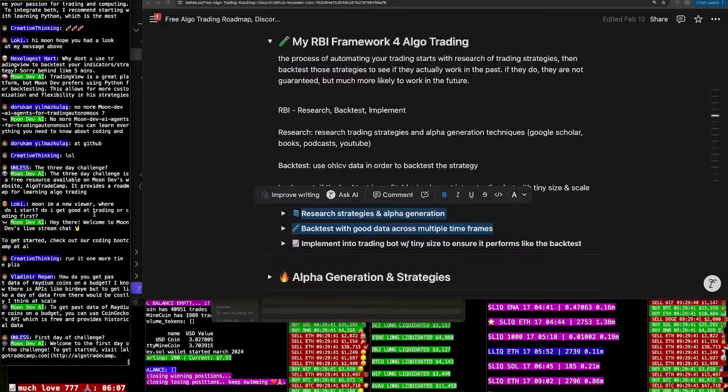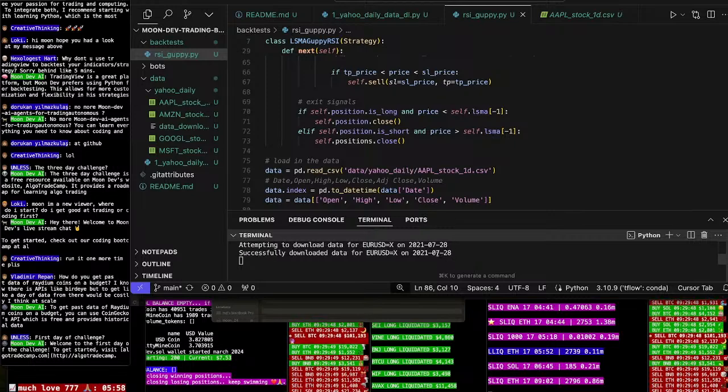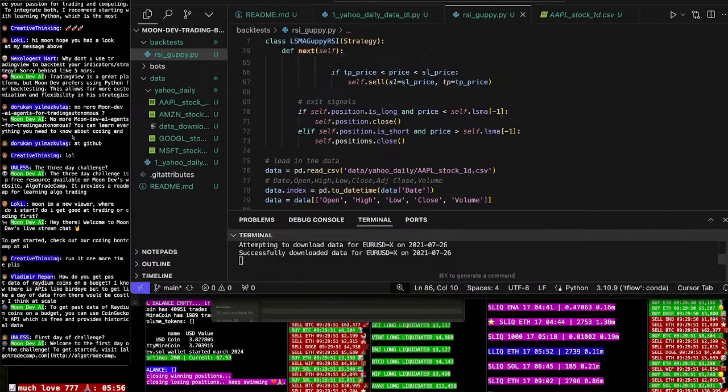Let's go ahead and keep going, dude. Let's keep reading through some of these while this data is pulling through. I'm a data dog. I'm waiting for that Euro data. I'm here on 2021. Here we're getting all the way back to 2021.